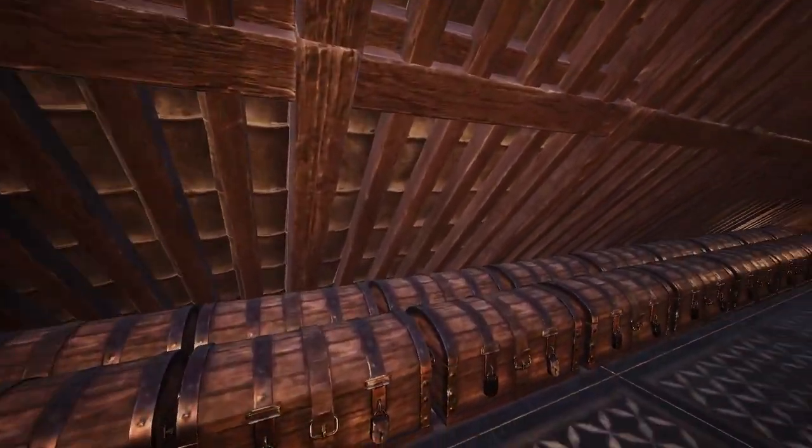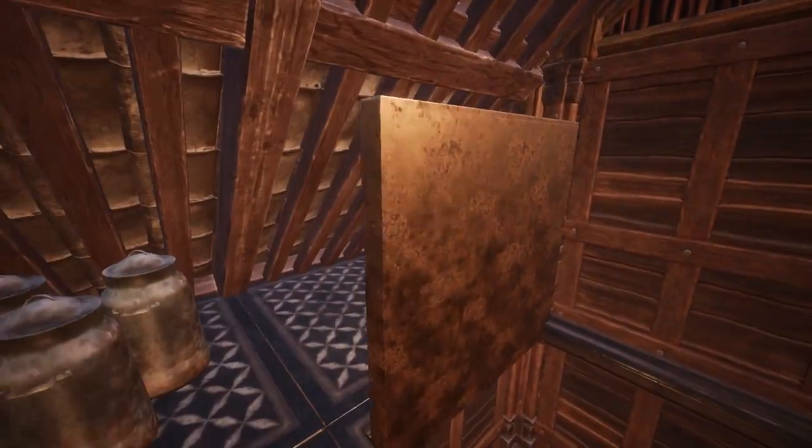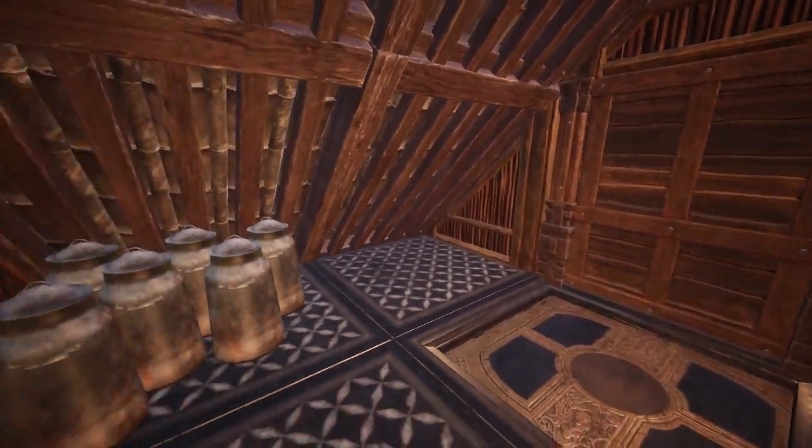Climbing up into the attic, this is the storage compartment for the rest stop, where excess kegs of alcohol, dried goods, and other amenities can be stored safely.